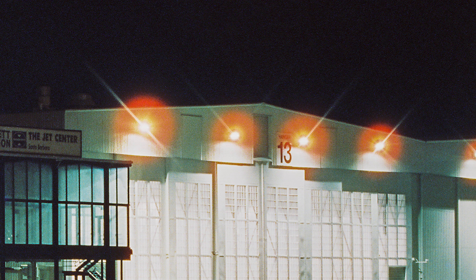Now real quick, let's actually talk about this for a sec. Some of you may be asking: what is halation? It's essentially that red glow you see around the light sources. This actually happens because of the way CineStill is made. To take that Kodak motion picture film and convert it into film we can use in our SLR cameras or medium format cameras, they have to remove what's called the remjet layer. What that does is make it so they can process it in your standard C41 developer. Now some people really don't like the halation and feel like it could ruin the shot. Me personally, I actually really like it — I think it can sometimes add to the photos and kind of play off, almost be another character within the shot. That's just my personal opinion though.